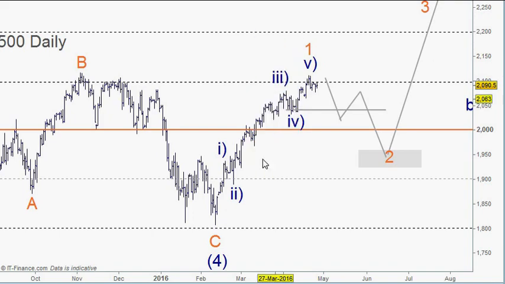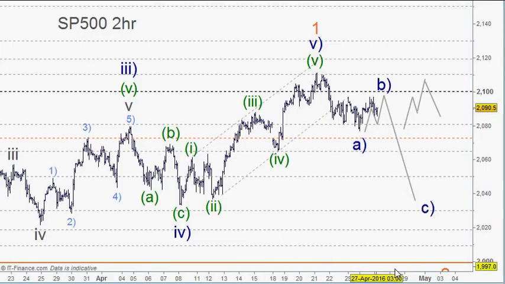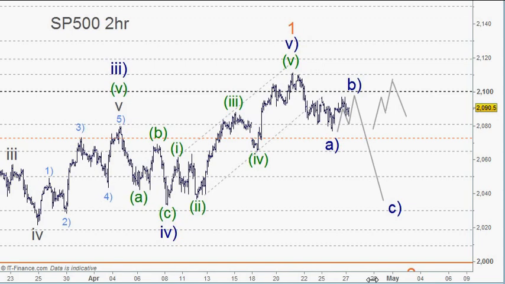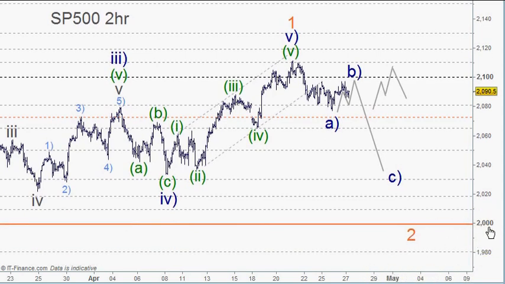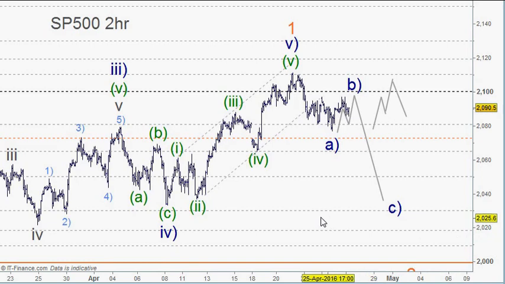I'm just going to go to the 2-hour chart here, and this is really about trying to understand what we're looking for in this correction. So first of all, the wave 2, we're looking back at the 2000 or below, but we understand that the corrections have been very minimal. So if a wave 2 came down, we could expect it to come back to the wave 4 of 1 lesser degree here. So it's still a fair way to go.